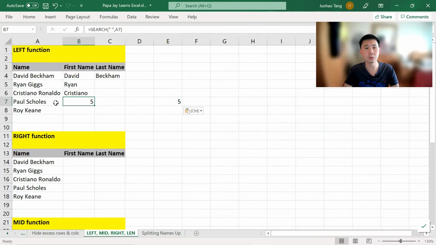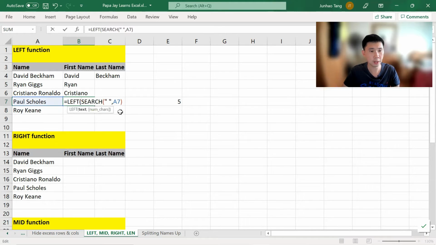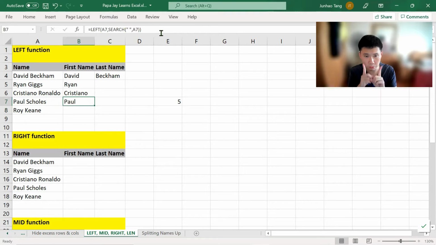SEARCH will return 5 for finding the space. So if you type LEFT over here, X, comma, and then close parentheses, you will get the first name.